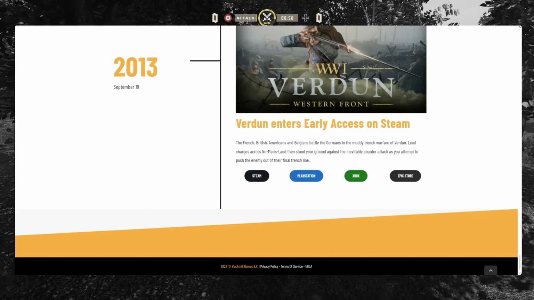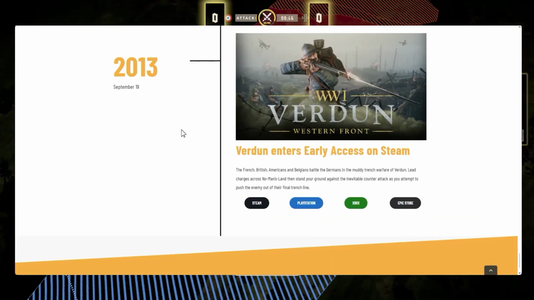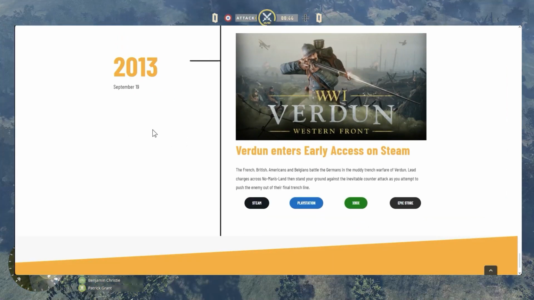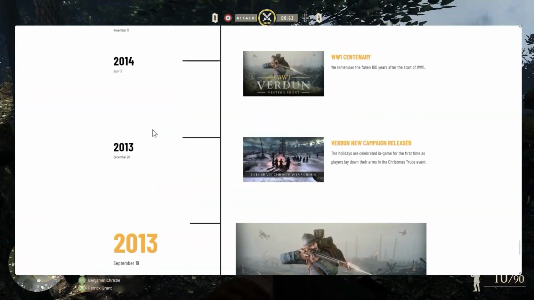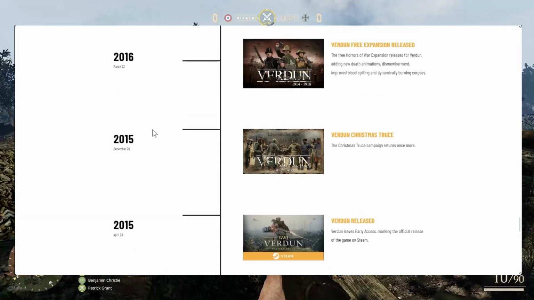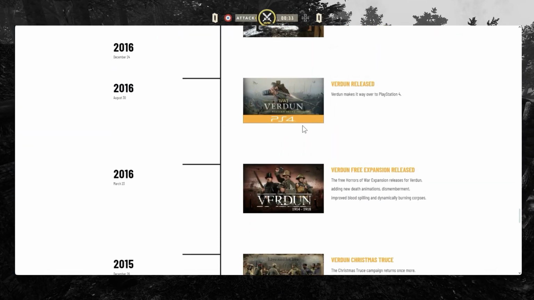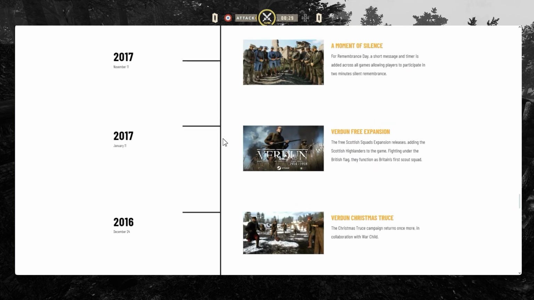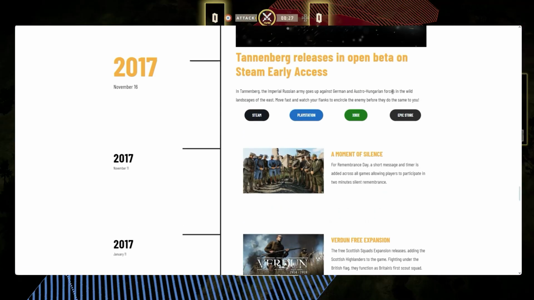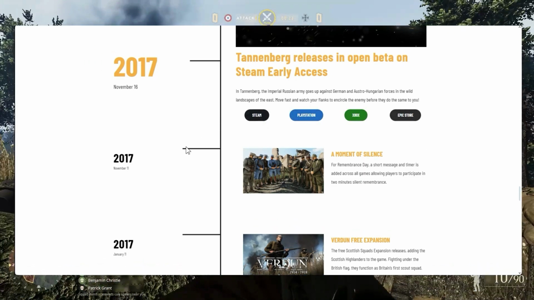So we'll be talking about the initial release of this game. It was released here, early access on Steam, on Steam only, in 2013. And it wasn't until sometime in 2016 when it was released on PS4, and then sometime later it was released on all platforms: Epic Store, Xbox, PlayStation, and Steam.